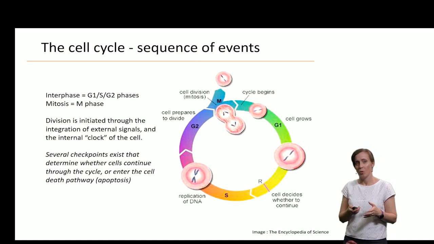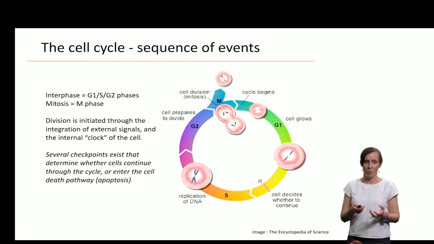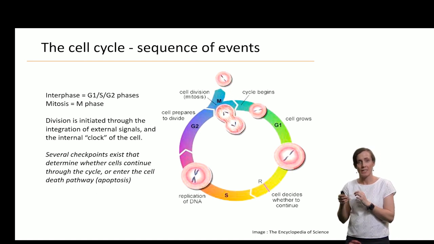And also, a very important point which we're going to come back to, is that there are checkpoints that exist to determine whether the cell is going to continue on through the cell cycle. If there is damage, for example with the DNA, and things are not working properly, it is not in the organism's best interests for that cell to continue to divide. It could actually become a cancerous cell, which would then threaten the life of the organism. Or it might give rise to daughter cells which just cannot function because the cell hasn't divided properly, the DNA hasn't replicated properly, or something like that. And so in those cases where things are going badly, it's better for the cell to undergo apoptosis and die rather than continue to divide.